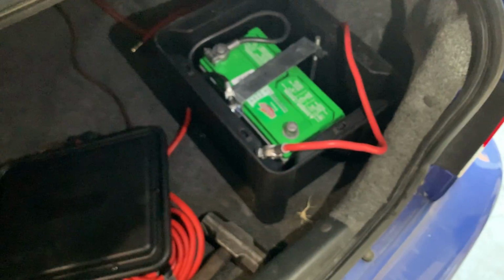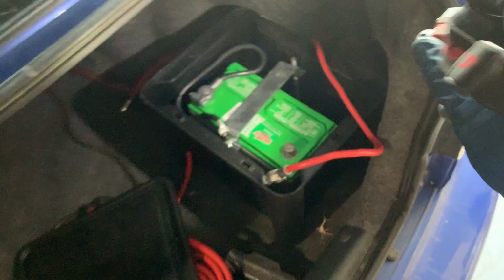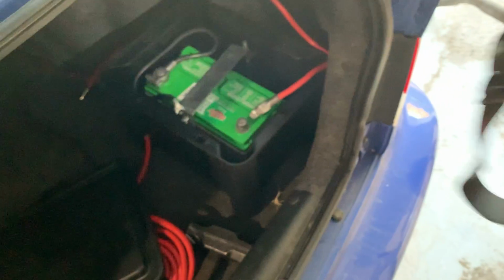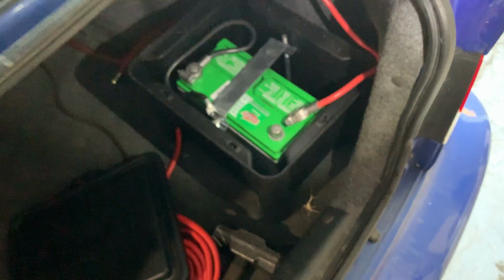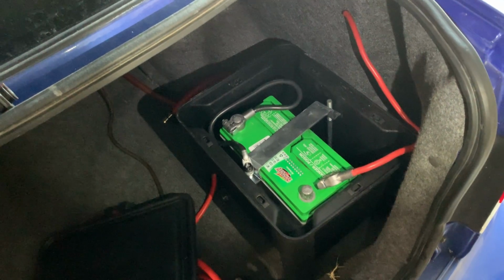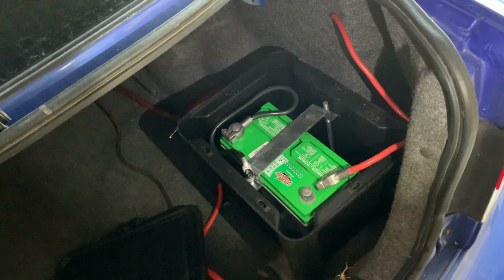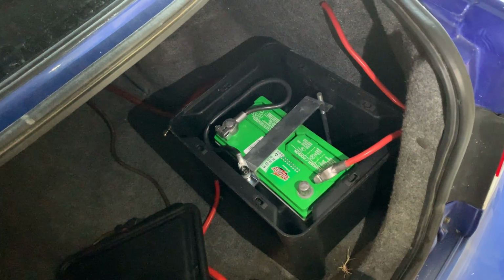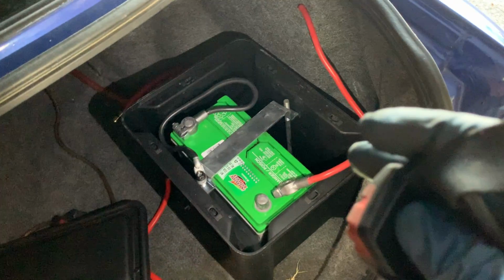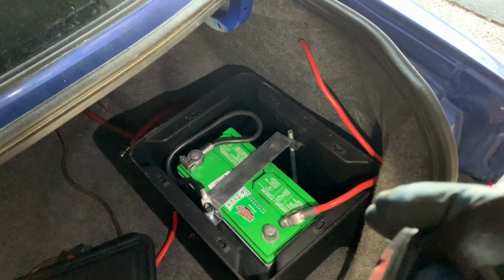Anyways, the point of this box is a sealed battery box to vent the gases that the battery offputs. So that will be sealed. And then on the other side of this box, I'm gonna have mounted a breaker. And then from the breaker, the power wire will run up to the fuse box, which is in the glove box. But it'll run near there where I'll have a junction, a power junction, for different things. One main 4-gauge wire will go to the fuse box, and yeah, anyways, lots of information.